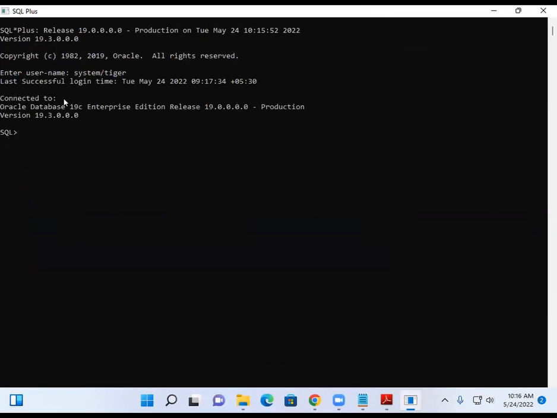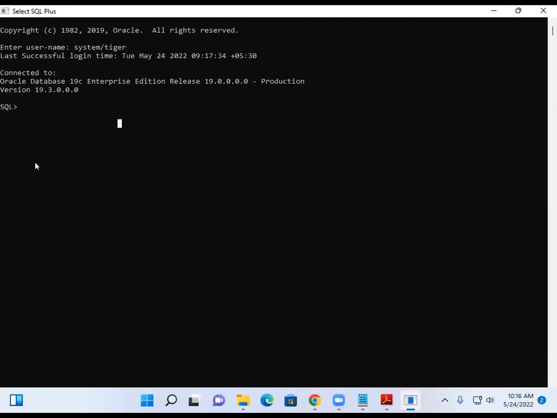So I connected to Oracle Database 19C, Enterprise Edition. What is Enterprise Edition? I will discuss it in coming classes. Just connected, this is the first thing. Next, what I said, sending request. Third, getting response. Okay, connected.